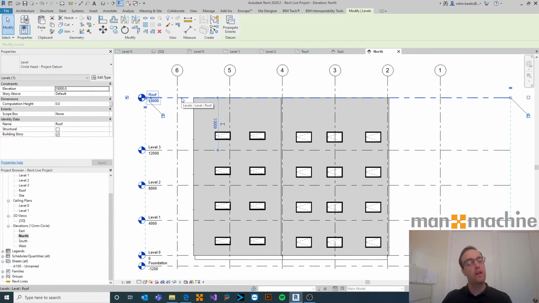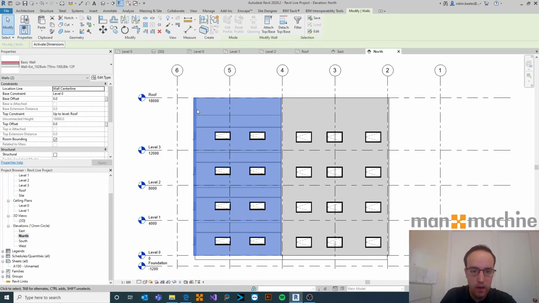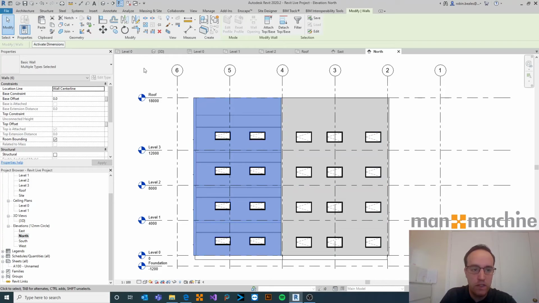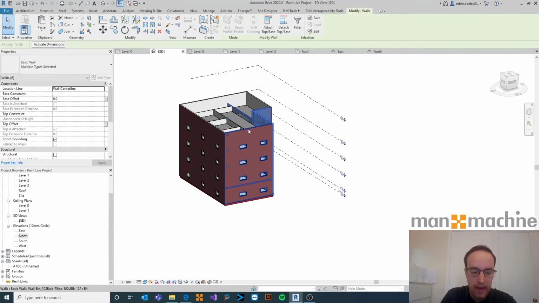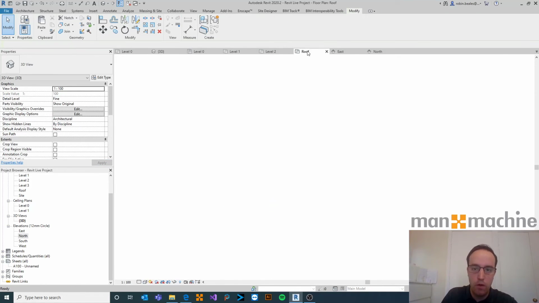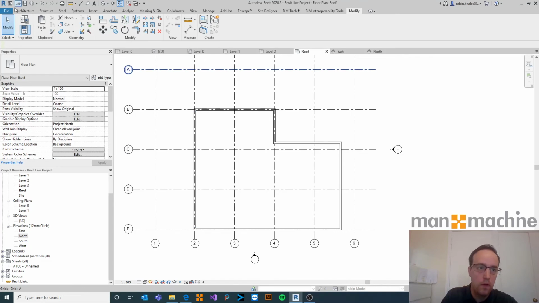So I've got two options. I can either change my roof view to show underneath that, or quite simply I can select all of my walls, all of my external walls. Once I've got all of my external walls selected, I can basically go and change their build-up. So those walls are currently going literally up to my roof. I can say go up to my roof, but offset them by 1 meter. Okay, that'll move them up further. If you go and look at your roof level now, you'll have those walls.